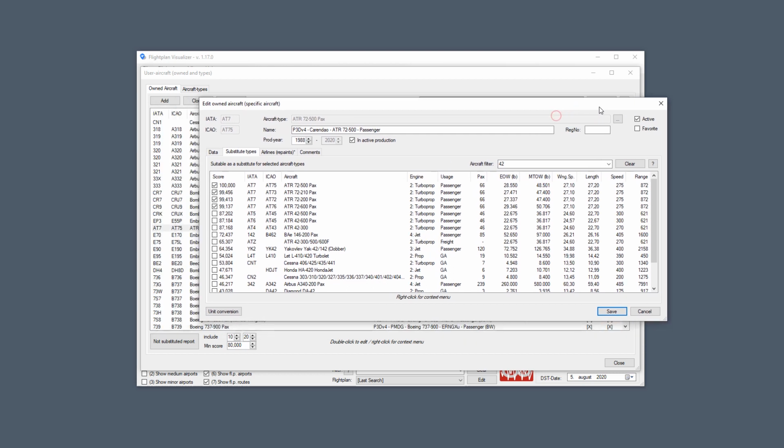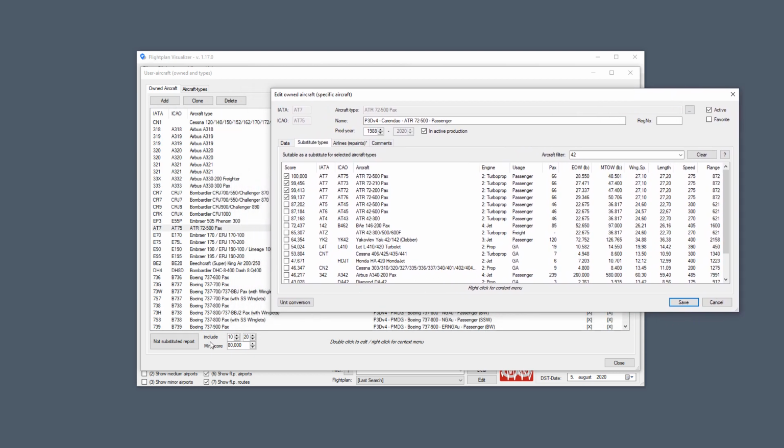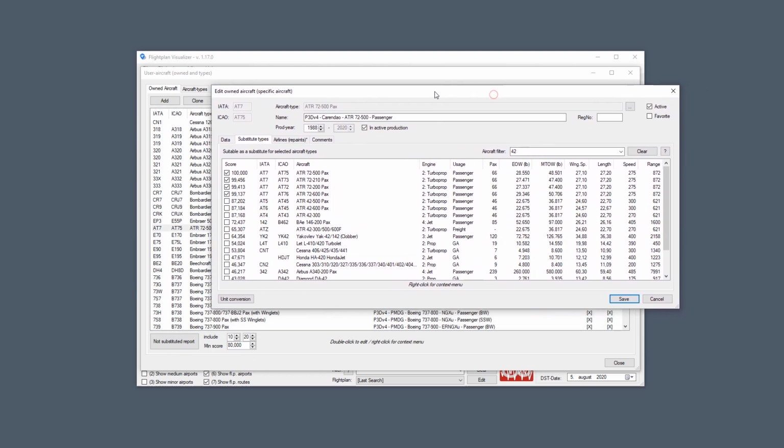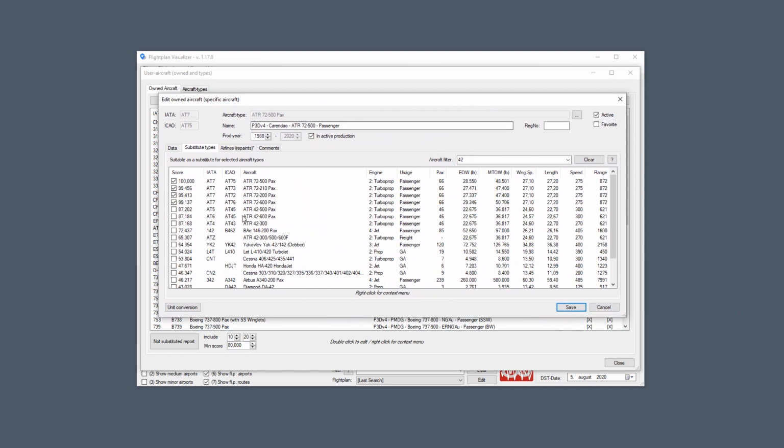Instead of going out here and performing this, I can also click a single aircraft in this substitute list. For example, this one. I can see here that the ATR 72 has a match score of 87 for this, if it was to be used as a substitute for this one.